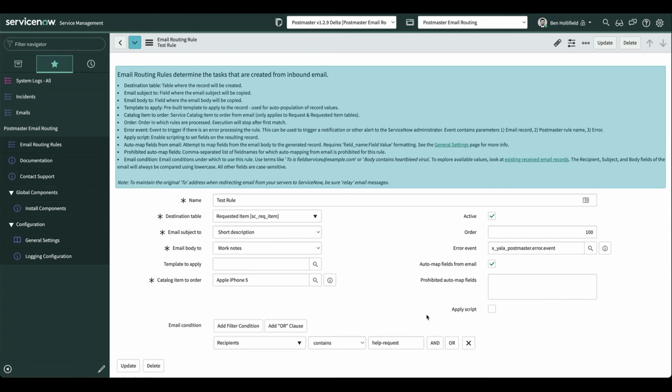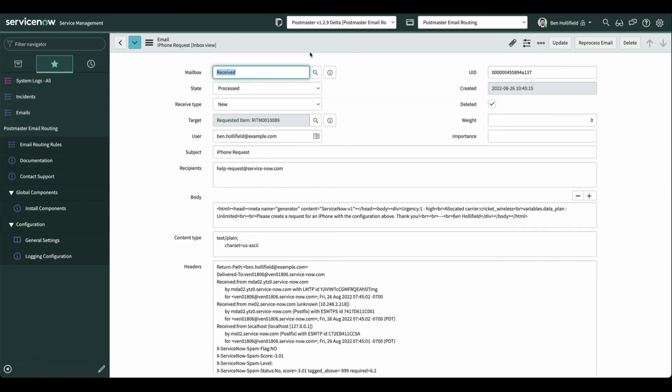And in addition, we're just creating one rule here, but you can create dozens or hundreds of Postmaster rules if you have the need in your environment. They will all be checked whenever a new email comes in, and you can set the order in which they're checked. And essentially, it will go through those in order until it finds a match. As soon as it finds a match, it'll stop processing. If it never finds a match in Postmaster, then it'll move on in your existing inbound actions in your instance, and so you don't preempt those. You just run Postmaster first, and if no Postmaster matches, you'll keep on processing as normal.